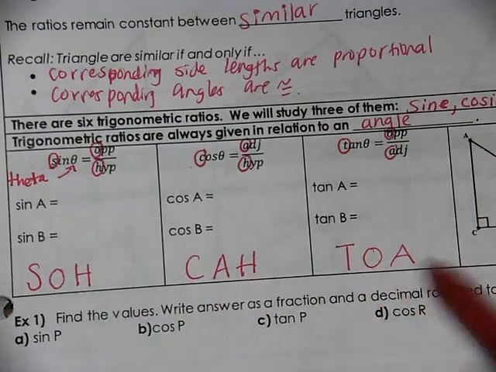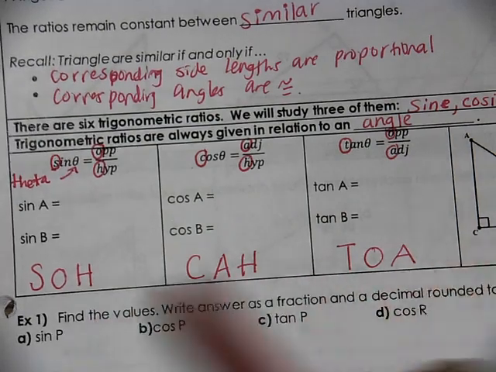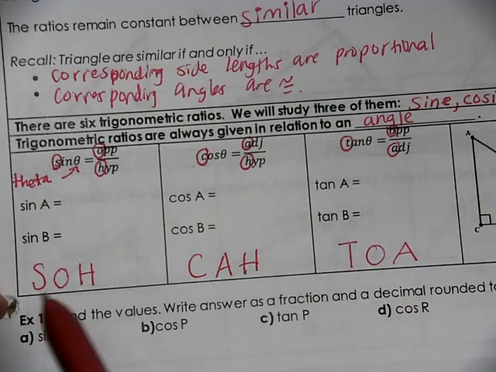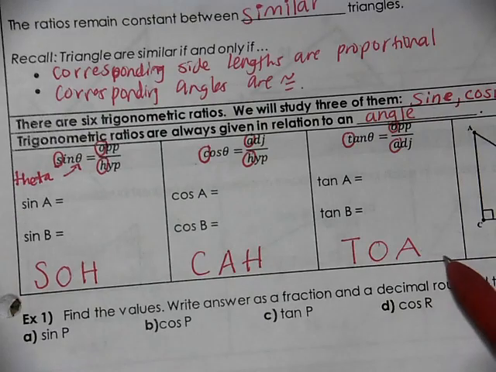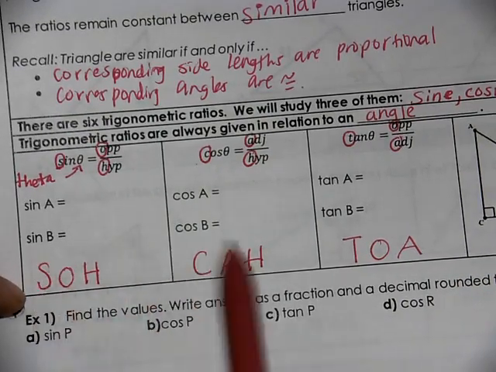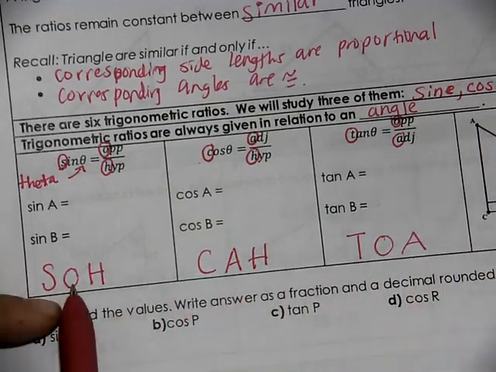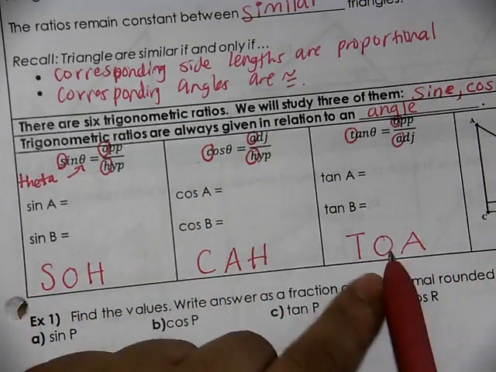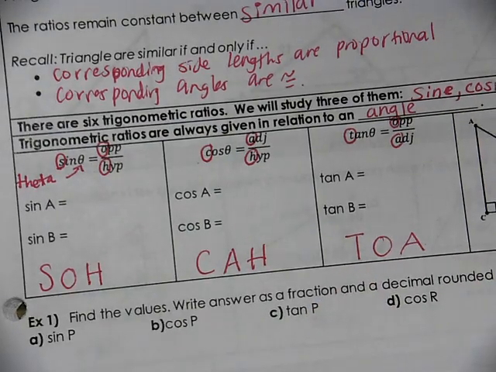Now, I don't know if this is actually helpful, but this is a mnemonic device that people have learned since, I learned this when I was in school, and I'm sure well before that. If you were to read it out loud, it says SOHCAHTOA, and it's kind of a weird sounding word that might be hopefully helpful to remember so that you can keep track of what does sine stand for? What does cosine stand for? What does tangent stand for? So SOHCAHTOA tells us which ones are the opposite and the hypotenuse, and then adjacent with the hypotenuse, and opposite with adjacent.